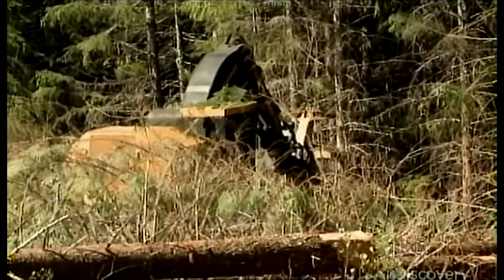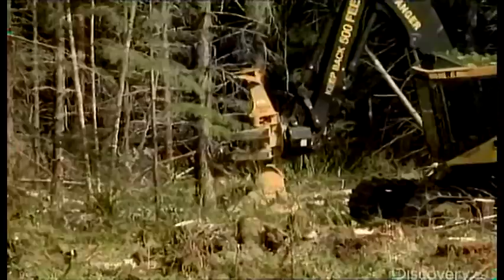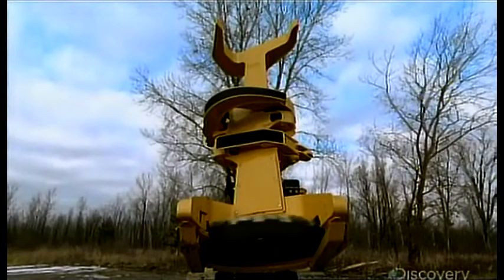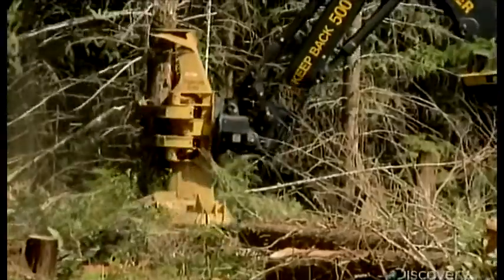All with a flick of a joystick. Let's see how it works. The feller buncher has two simple jobs: felling and bunching — cut trees with a big saw, pick them up with a long powerful arm, and set them down gently. First up, the blade. The feller uses a high-speed disc saw with indents to carry away wood chips, and teeth that are wider than the disc. If the disc and teeth were the same width, pressure from the tree would sandwich the blade and the whole thing would grind to a halt.